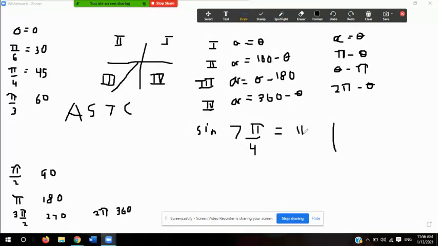And now I can determine if this is true. I know that the sine of pi fourths is the same thing as the sine of 45 degrees. So the sine of pi over 4 equals the square root of 2 over 2. But what I want to know is if it is positive or negative square root of 2 over 2. In order for me to do that, I can memorize the unit circle, or I can simply convert 7 pi over 4 into degrees, and based on which quadrant the angle is located in, I can determine if the answer is going to be positive or negative.